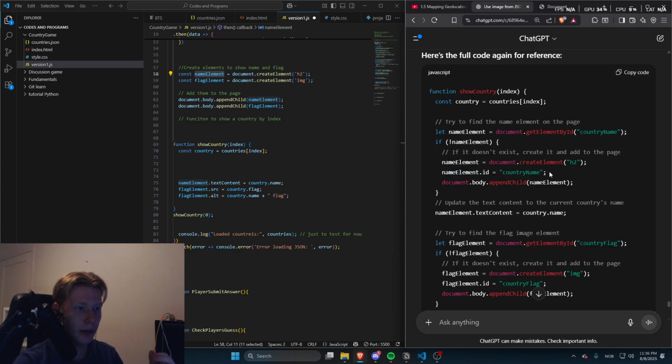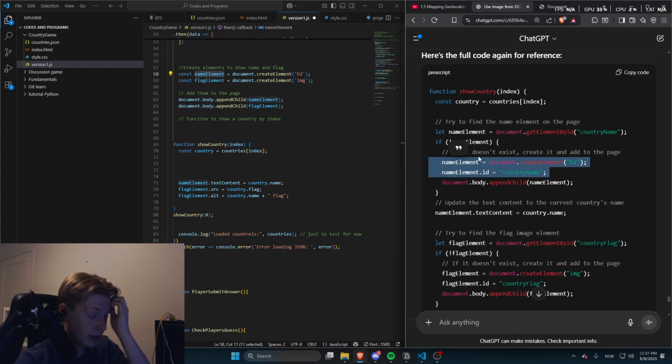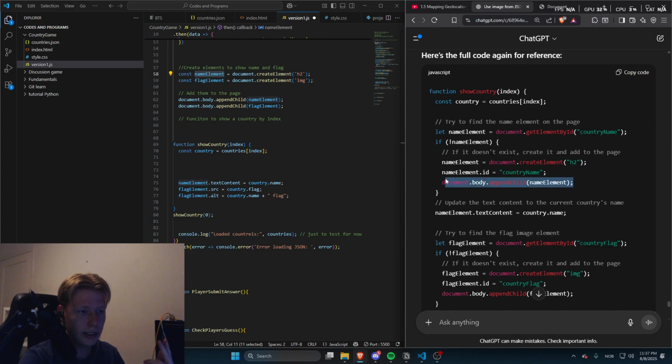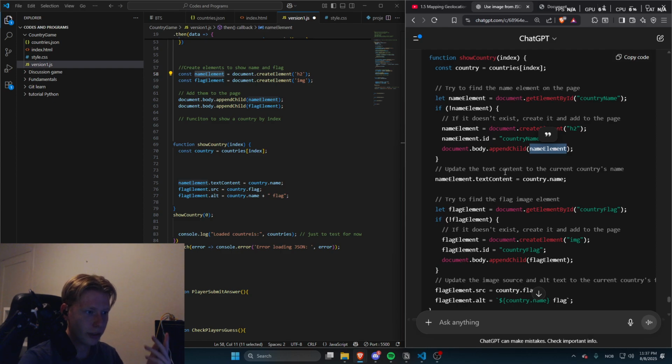But for now, this is not actually on the page. For now, by these two lines, it's just in the air or in the DOM or whatever it's called. And then this actually appends that data into the HTML code here. Okay, makes sense. Everything makes sense so far.